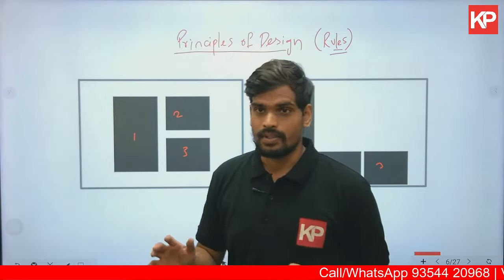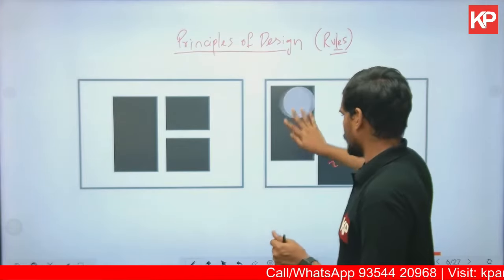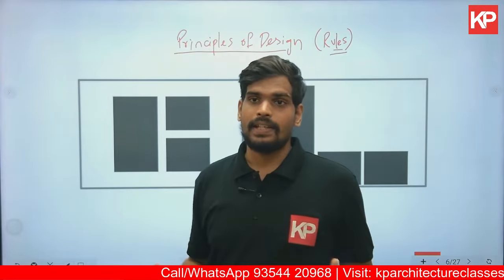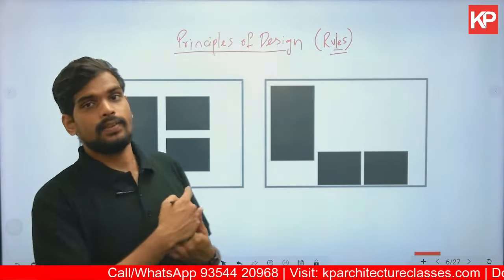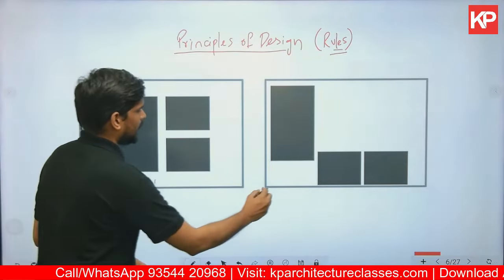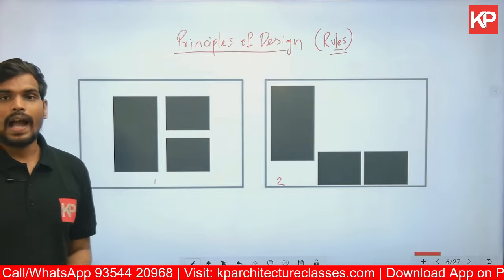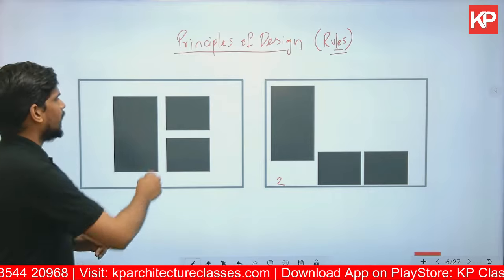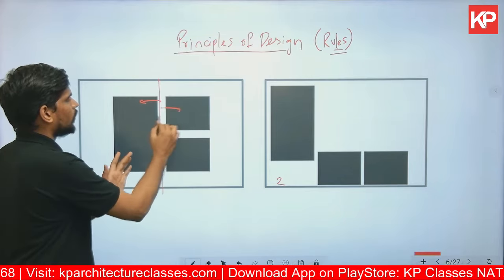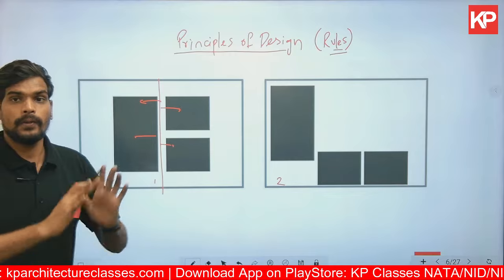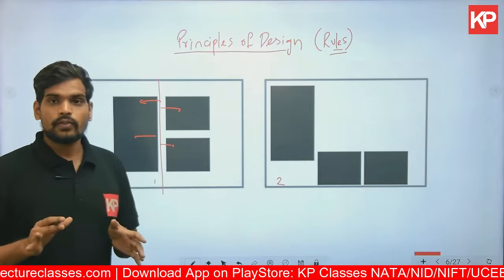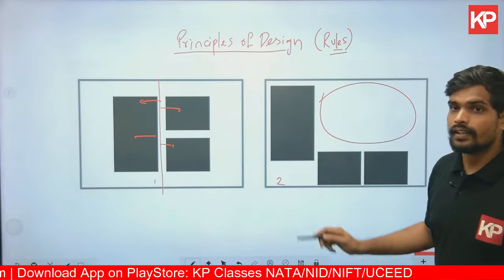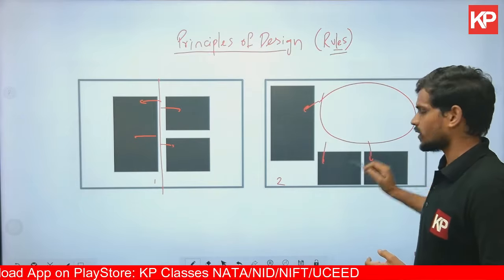So in these 2 compositions, from a design point of view, in which do you have better uniformity, the first or the second? There is uniformity in the first picture. Why? If I draw a line, there is equal distribution of the weight, equal distribution of elements, uniform distribution. In the second one, do you have uniform distribution? No, there is a lot of emptiness over here on this corner, right? All the weight is distributed only in these 3 corners of the space.